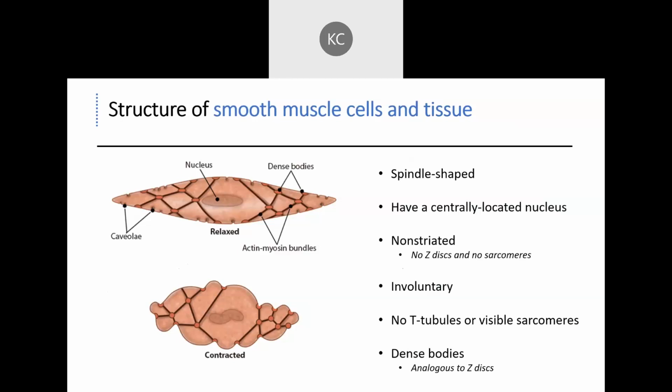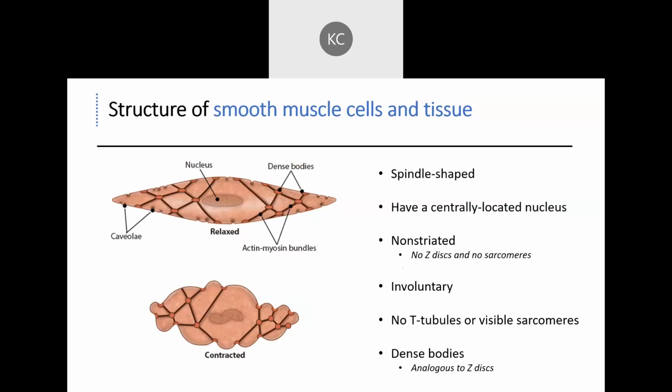So smooth muscle is named smooth because it is non-striated, right? So it still has the actin and myosin that you see in skeletal and cardiac muscle, but it is organized differently, all right? Our smooth muscle cells are spindle-shaped or tapered, whereas our skeletal muscle cells were more fibrous and cylindrical. So tapered and spindle, they're kind of thicker in the middle, and then they come down to a point on the ends. They're typically mononucleated. They're involuntary, so we are not able to consciously control the contraction of our smooth muscle cells.